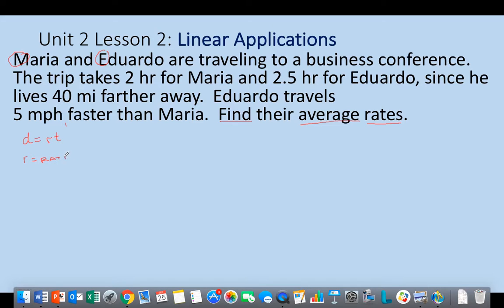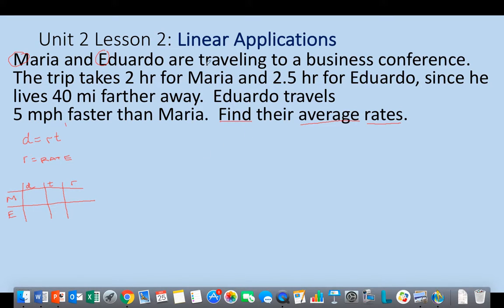That's my variable. Now comes the tough part of writing the equation. Well, in the last example, it was kind of drawing a picture. That helped me see how my equation came together. I think this time a table might be real nice. And so I'm going to do distance and then time and then rate. Okay, and I've got this for Maria and I've got it for Eduardo. Okay, and this is going to kind of help me piece these things together.